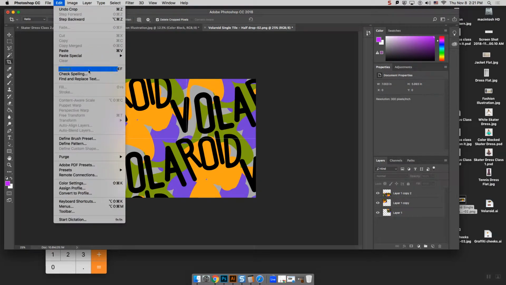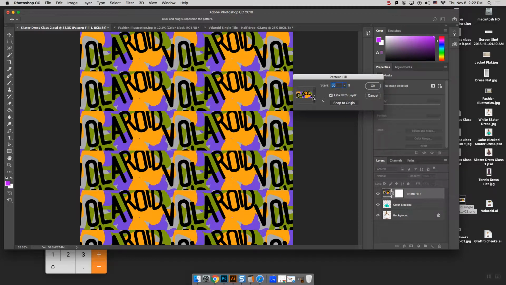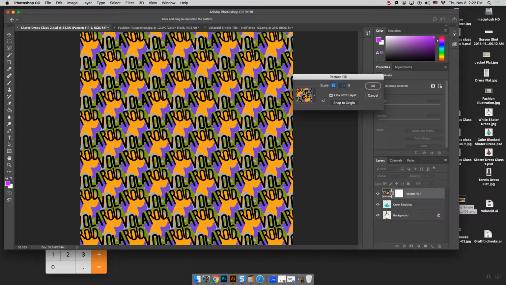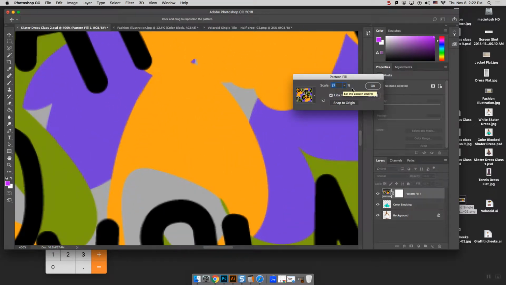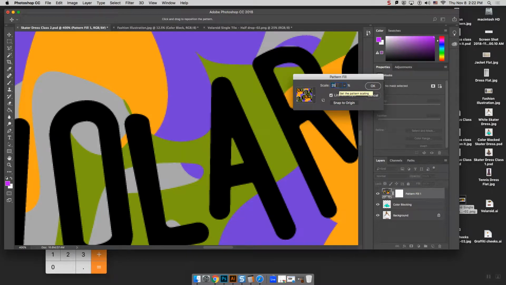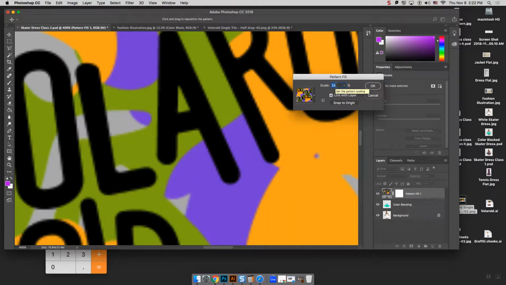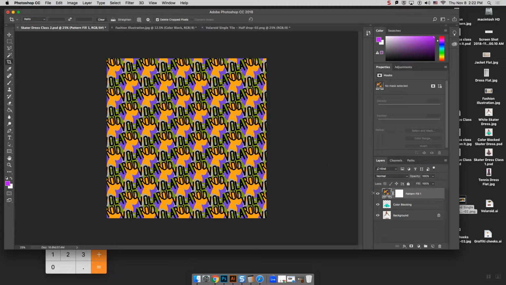But now we can go to Edit, Define Pattern. And back here we can switch to that pattern. So I just double clicked on my little pattern fill swatch and I can switch to my actually working pattern. Pattern fill really likes to be at like 25 or 50%, right? Because if you scale it up to like 26, it gets blurry. So this is at 27, but it's still kind of blurry at 25% today. But it's more blurry at 23. So there we have it. We have our pattern fill.